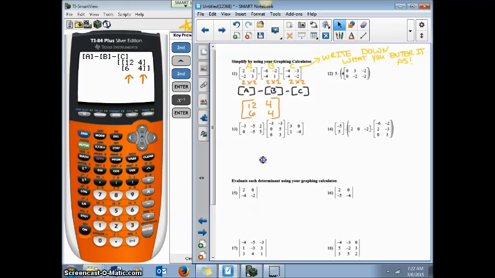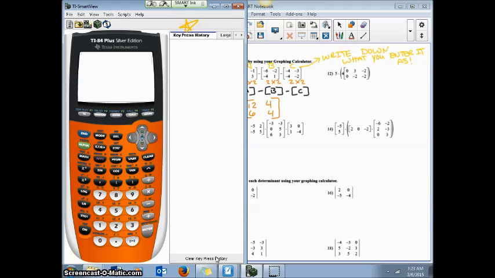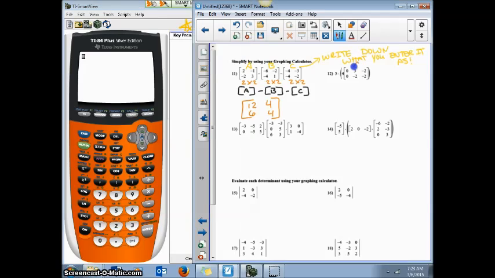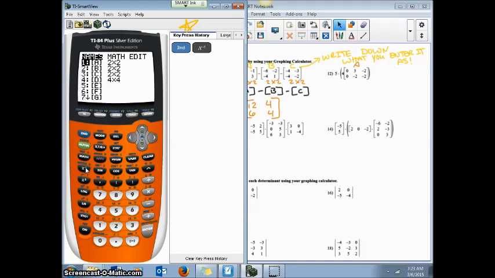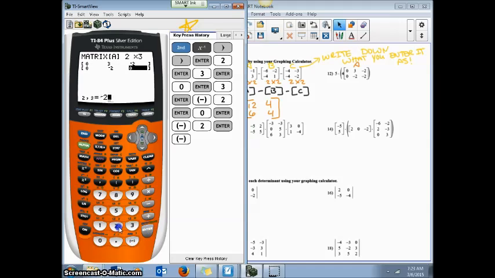So then the next one, it only has one matrix. So I'm just going to enter that one matrix, and I'm going to just call it A. So I'm just going to type over A on this one. And that matrix is a 2 by 3. So 2 by 3 on this one. And then go ahead and put just the matrix in. Don't worry about those numbers out in front of it yet. Alright, and then get out of there. So that is already entered into matrix A.